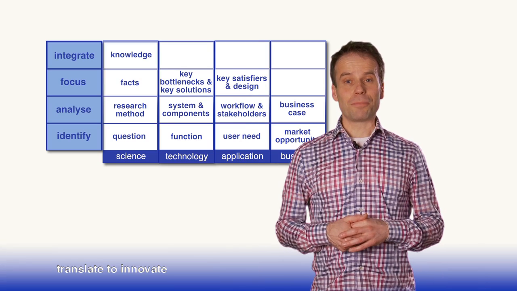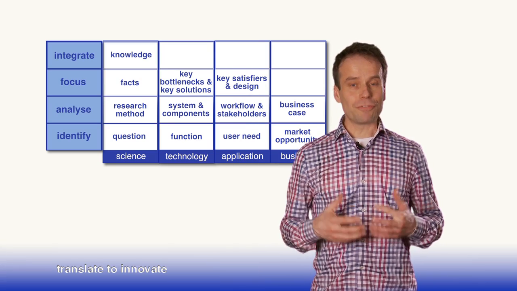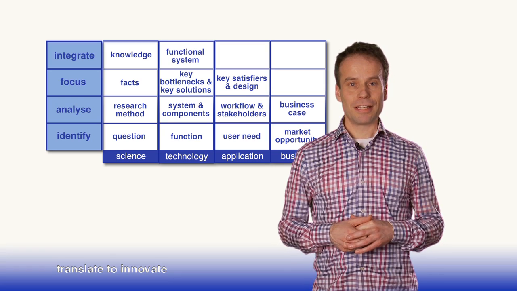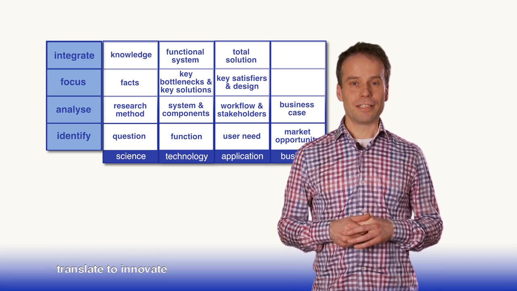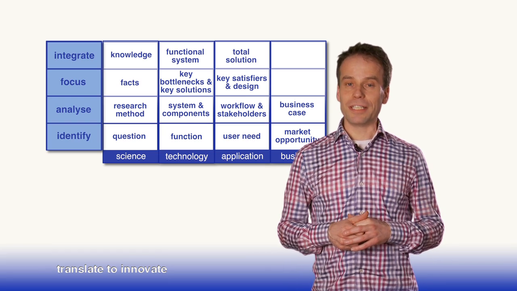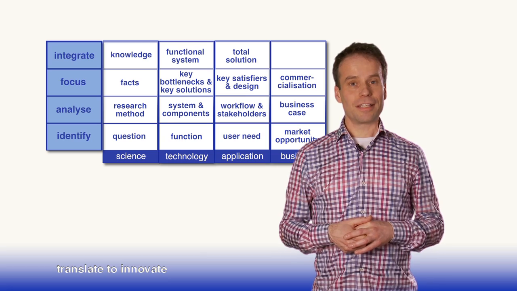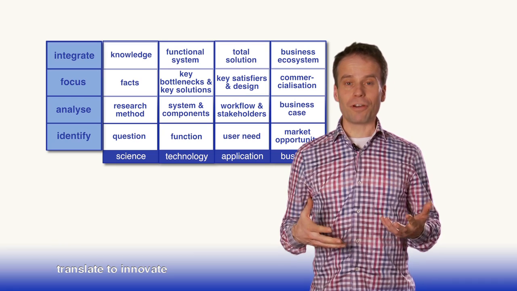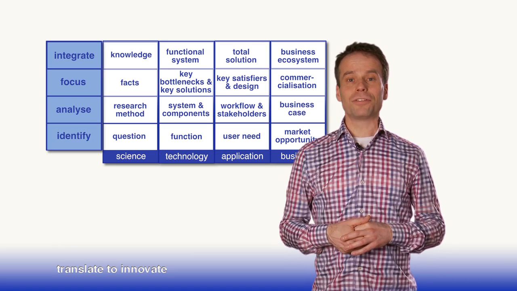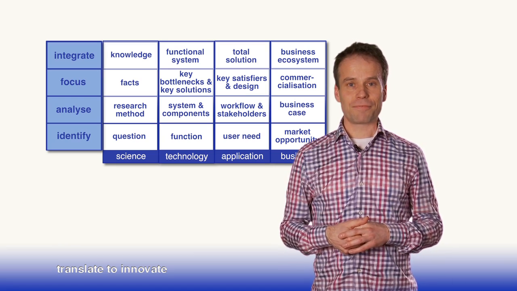When all technology components are integrated and a fully functional system has been built, then the functional system can be tested in an application setting to study if it fulfills the needs of envisioned users. Thereafter, the process of commercialization can be started. In the end, leading to a business ecosystem where money flows and where end products are sold and utilized in society.